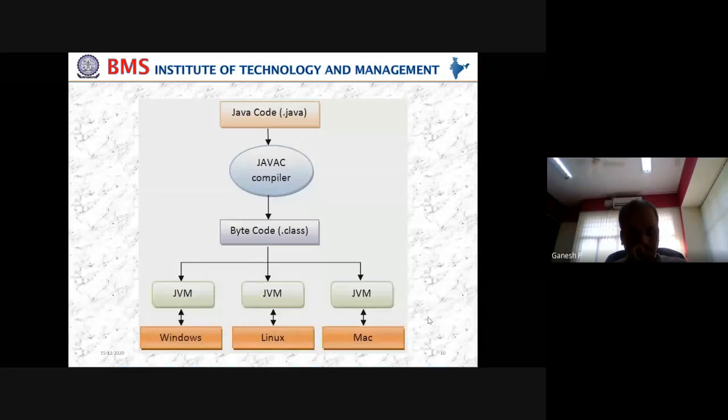So we have your Java code, which goes to the compiler. Then we have bytecode coming into the picture. Later, your Java virtual machine will enable you to go to the interpreter, either Windows or Linux or Mac. Hope this gives a bit of understanding of how virtualization is done. Virtualization makes sure that these JVMs provide a platform as far as the execution of Java is concerned.